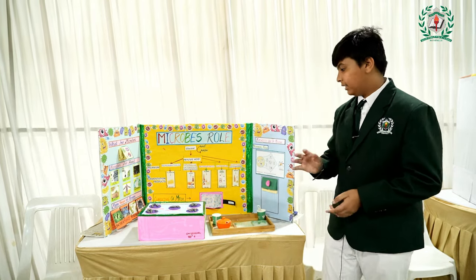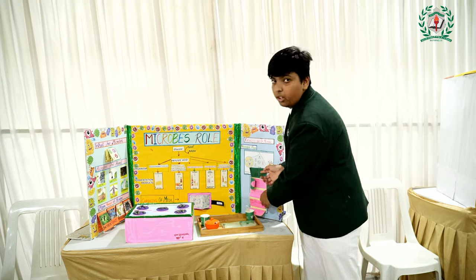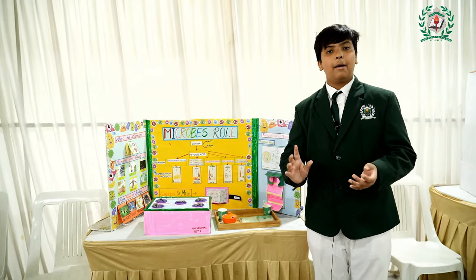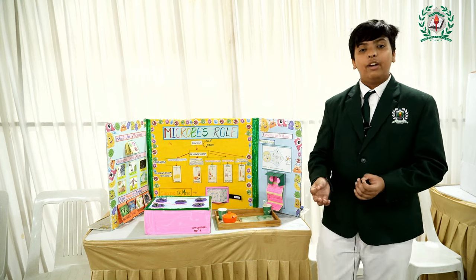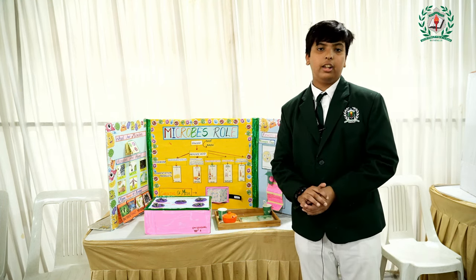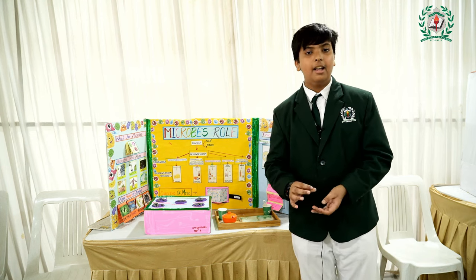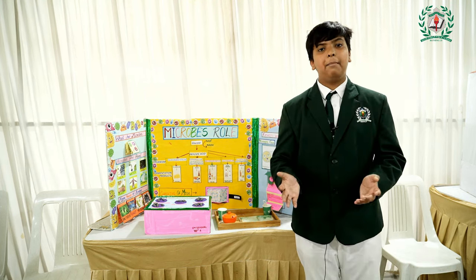Now I would like to conclude by saying development in microbial technology is a futuristic notion. For example, microbial food. Despite being such an amazing option, it's hard to introduce it into the market because it's quite expensive and difficult for a consumer to accept. And it's also very easy to transport and highly nutritious as a normal food, and can be a great success in remote areas such as deserts and so on. As of today, we lack the technology in making microbial food, but in future it can be a great success.